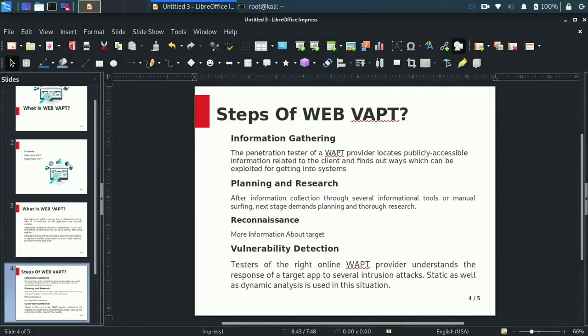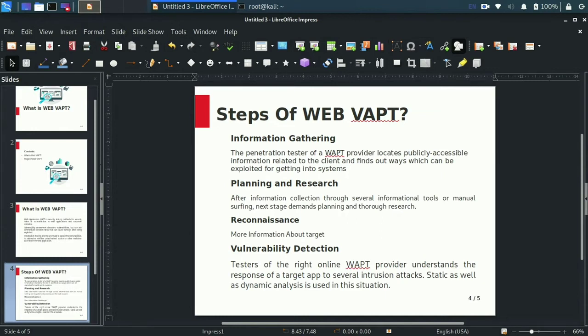Steps of Web VAPT: information gathering, planning and research, reconnaissance, vulnerability detection, penetration testing, and reporting. So what is information gathering?